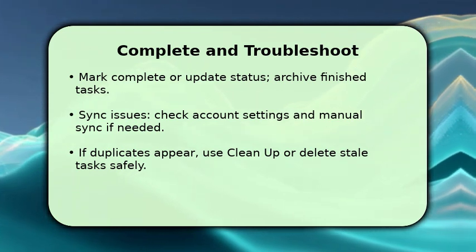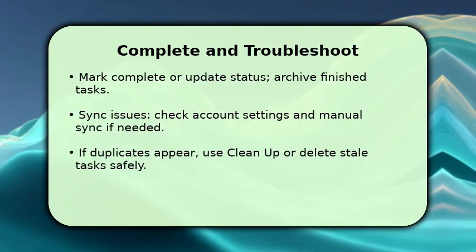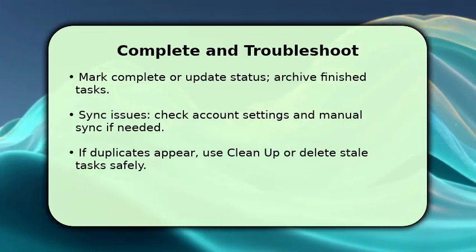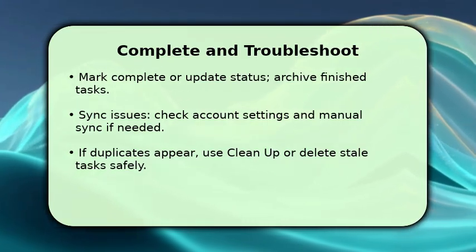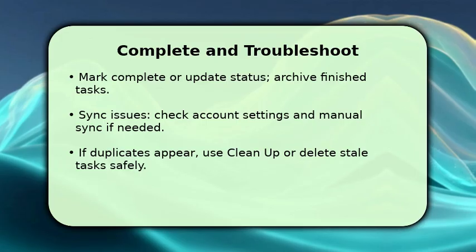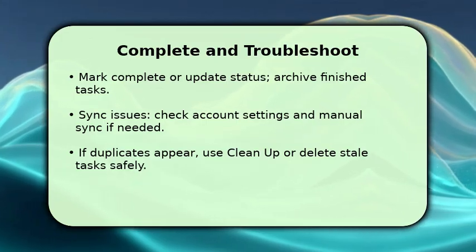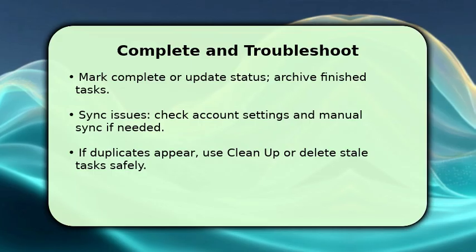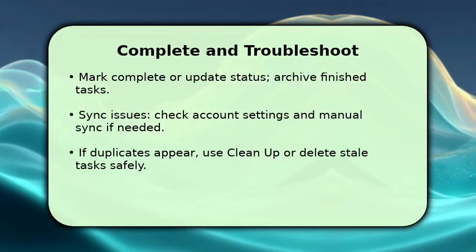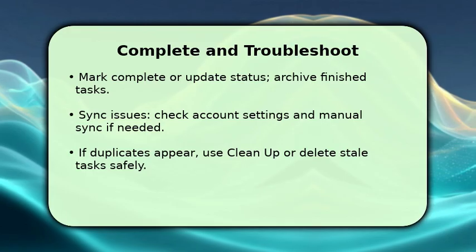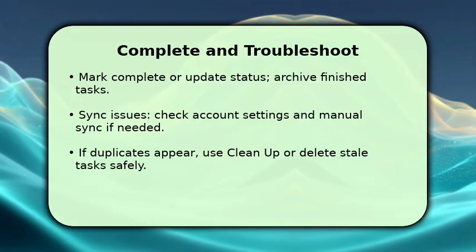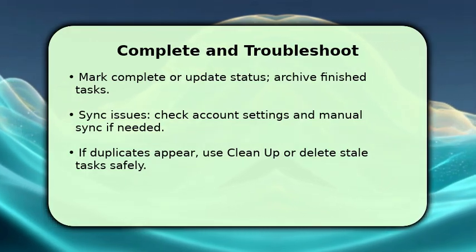If tasks aren't syncing across devices, make sure your account type supports tasks, check account settings, and run a manual send/receive to force sync. If you see duplicates or ghost items, use Outlook's cleanup or delete the stale entries after confirming they're not needed. If problems persist, recreate the task and test sync before bulk edits to avoid data loss.